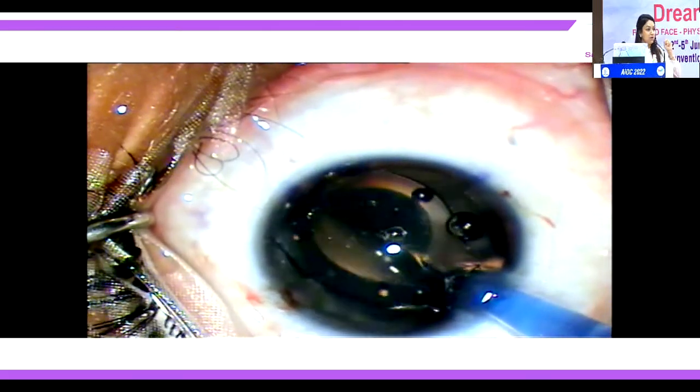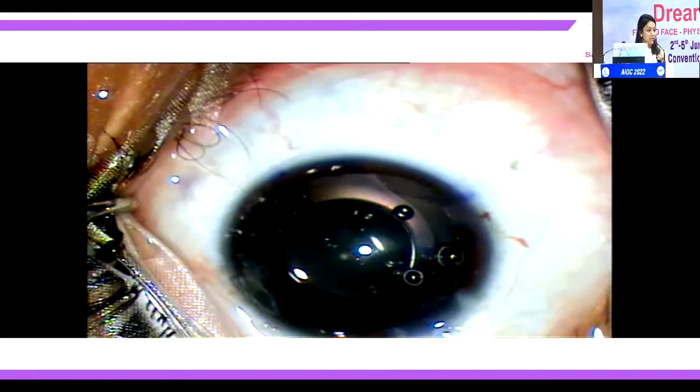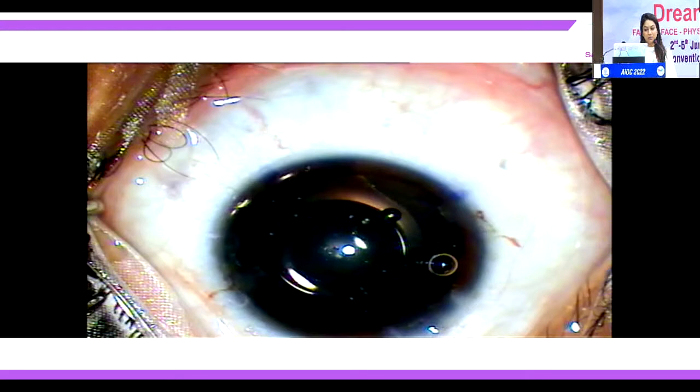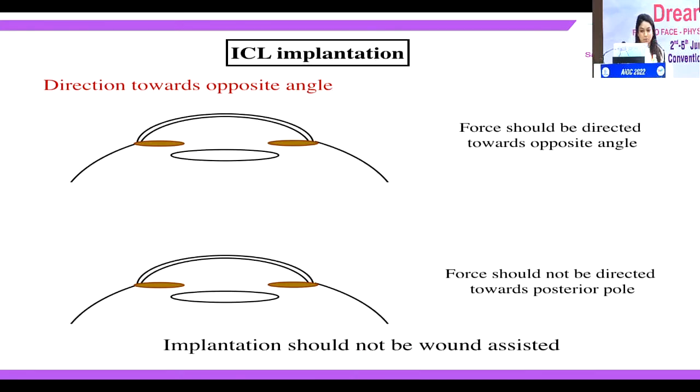Now you can see, as my lens is unfolding, my concentration is only on that mark. This makes your surgery very easy, and especially when you're a beginner, this is a very good thing to inculcate in your practice. One tip I'll give you all: when your lens is unfolding and you are halfway through, with the lens out in the anterior chamber, just take a second or two and see how the lens is. If it's flipping, you can still reflip it at that time. Then go 25% and then the last 25%. If you go in a stepwise manner, you will never land up in any problem.